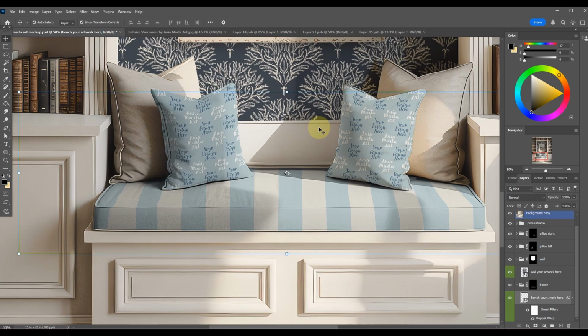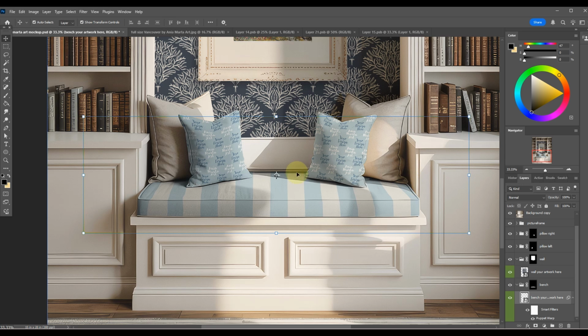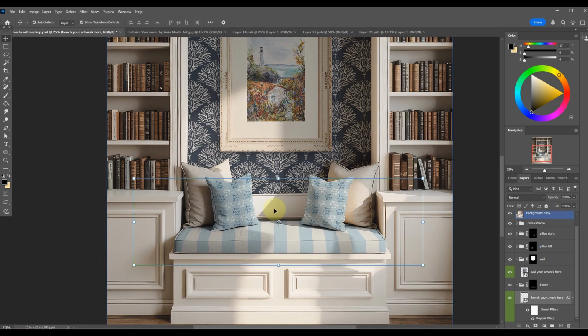Now with these stripes, you can see pretty well how this has been designed to run in perspective. It gives you the illusion of that design being applied properly. That's why it has to be done in Photoshop, and it has to be done with smart objects. Let's just put those two pillows on, then we're gonna be finished with this design.